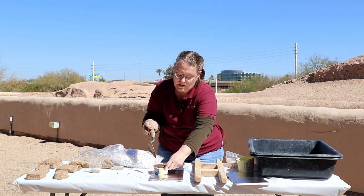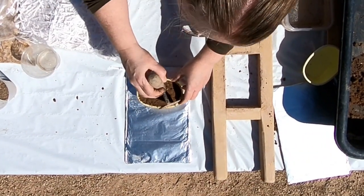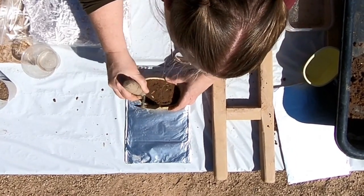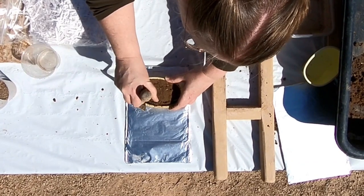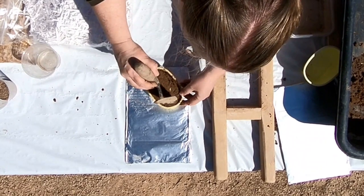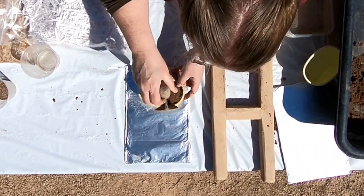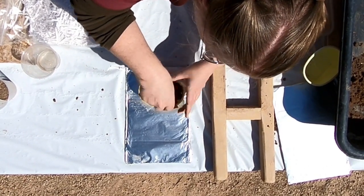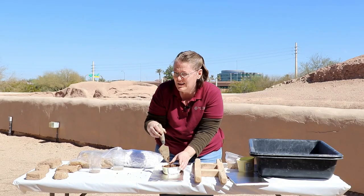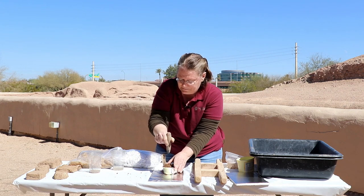You have to be careful. You could use a knife, a butter knife, if your mom says you can, or your dad. But you're gonna go around the edges, making sure that you go all the way to the bottom. If you only go a little bit, it won't come out fully. Push down, you can feel the difference. Once you do one or two of them, you'll understand what it feels like.